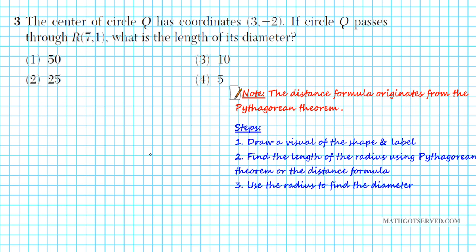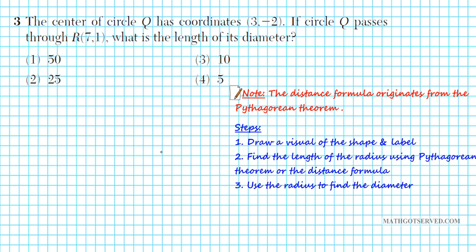Now, one thing you want to note is that the distance formula used to compute the distance between 2 points on a coordinate plane is actually from the Pythagorean theorem. Okay, they're one and the same thing. All right, steps. First of all, we're going to draw a visual of the shape that we're dealing with here.